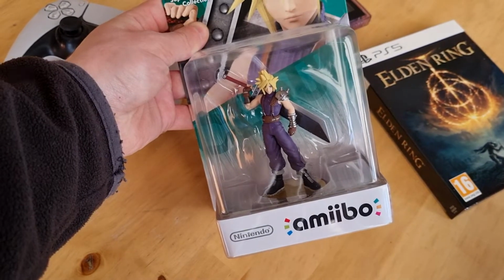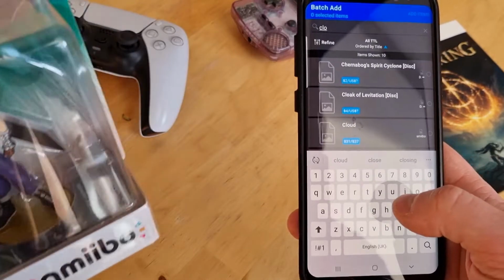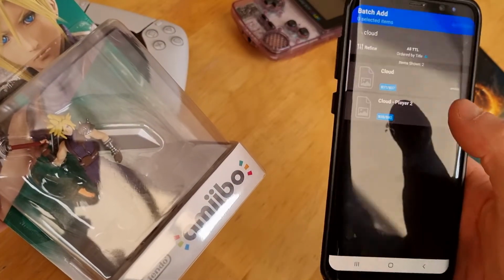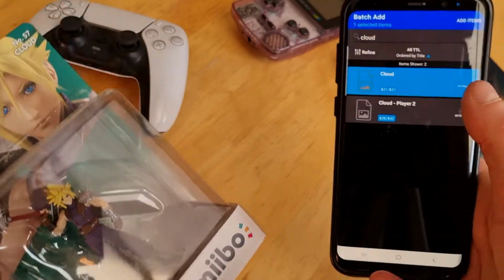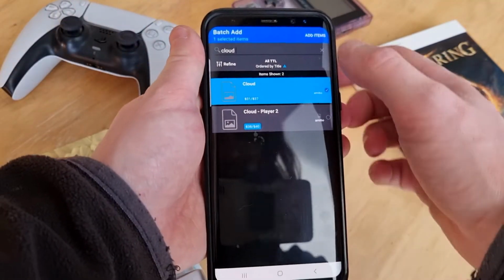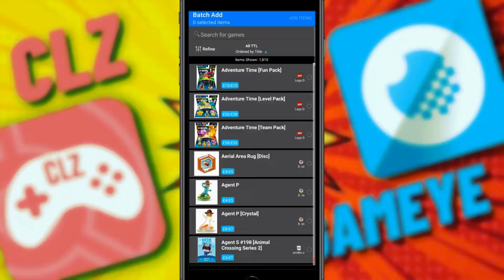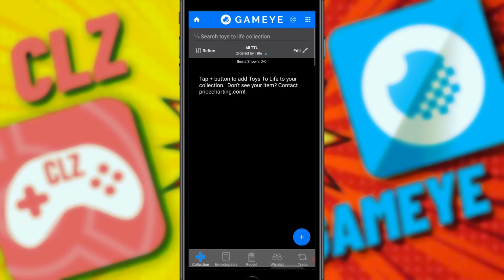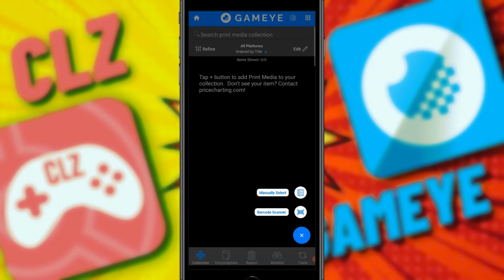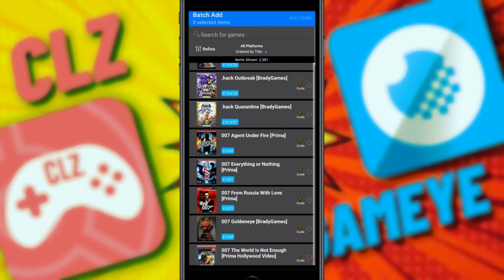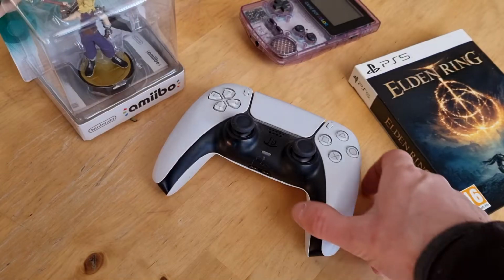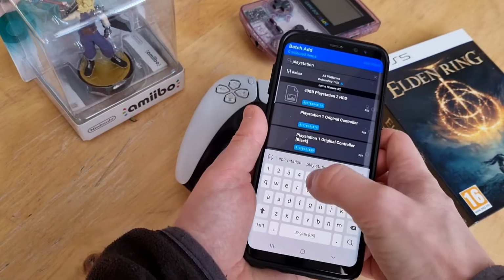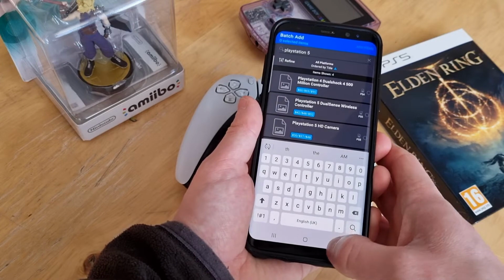You're able to browse all of this by scrolling through extensive lists that you can search, filter through, or by scanning a collectible's barcode. CLZ does have an add hardware section, but it's nowhere near as good as Gameye, so this is definitely an area that's unique between the two apps. I think it's something that needs to seriously be considered as well if you're determined to choose between the two. Gameye provides a fantastic addition for those of us that focus on cataloguing whole other areas of the gaming collections.